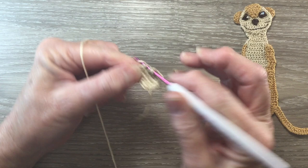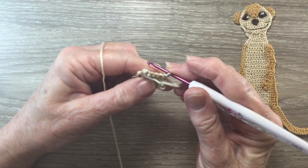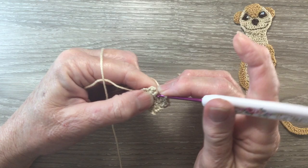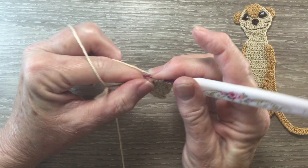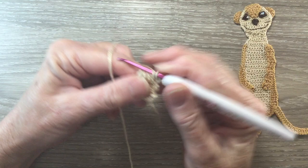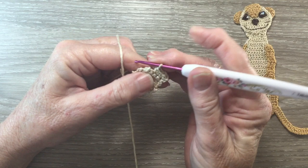For row 5, we start with one chain and turn our work and work one single crochet into each of the four stitches. That's just for the neck part there. For row six, we start with one chain and turn. We work two single crochet into the first stitch, one single crochet into each of the next two stitches, and two single crochet into the last stitch.